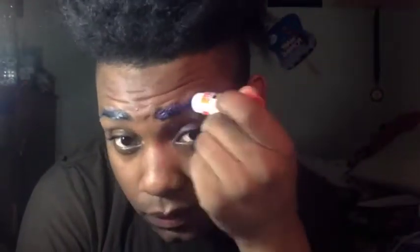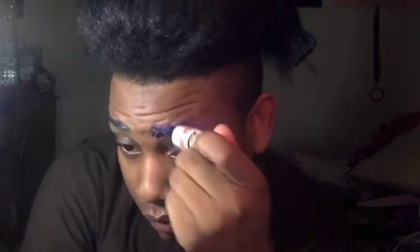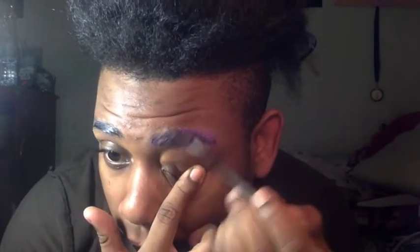So now that I have one side done, I am going to do the other side. I just had to speed up for a little bit because I didn't want to talk that much, and you already saw me do the other one. But guys, remember, make sure you get that glue stick thick down in there, and then you brush it up again.